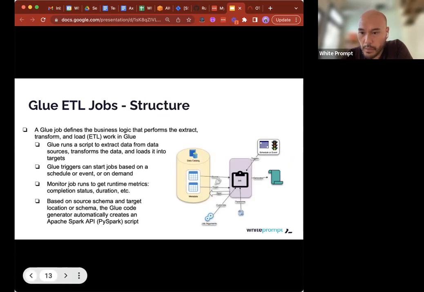One more thing to consider around the job is that we have a monitor. The monitor shows the metrics to review how the jobs executed, and in case they fail, there are retry mechanisms. So that's another thing to consider.